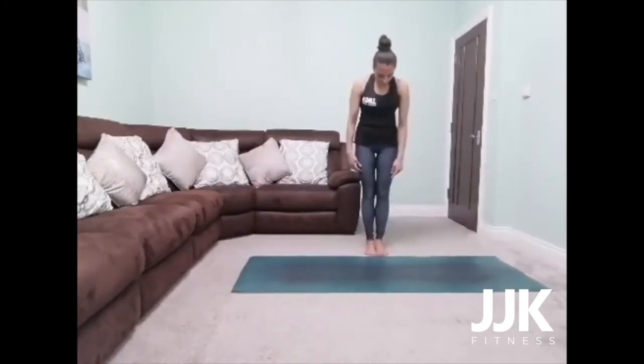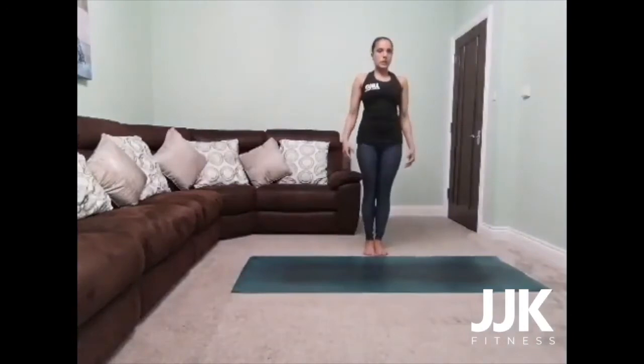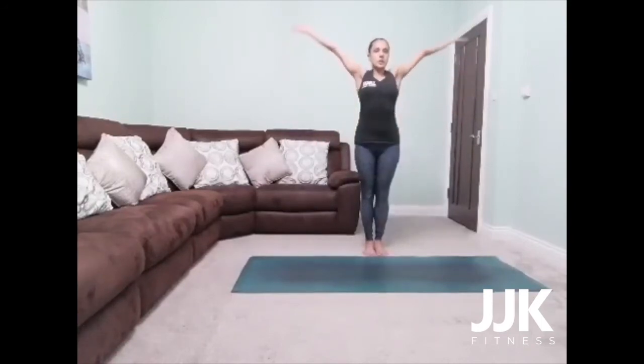Bring your feet, your knees and your thighs to touch. Really press down into the balls of the big toes, the little toes and both sides of the heels. So you're really pressing down through all four corners of the feet. Maybe bend your knees here slightly. And then as you draw your kneecaps up, then start to straighten your legs. Tuck your pubic bone towards your tailbone and lift your pelvic floor. And then slowly start to raise your arms up and over your head.